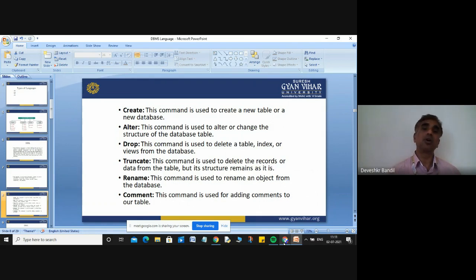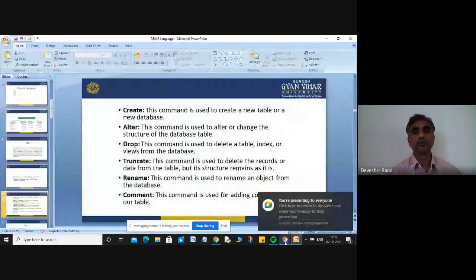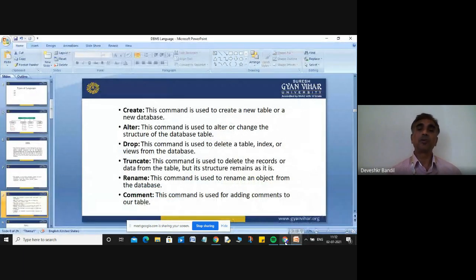That's why the alter command is compulsory, because with this command you change the structure of your database table. Okay, and after that, your drop command. The drop command is used when you want to delete a table, index, or view from the database. That time you will use the drop command.